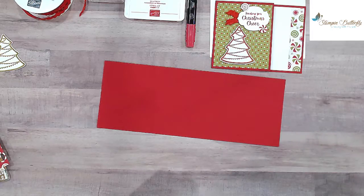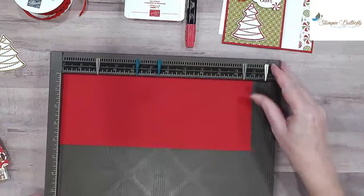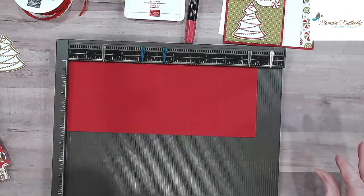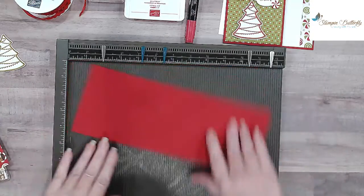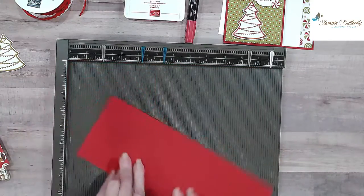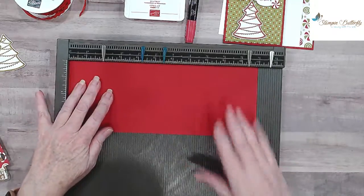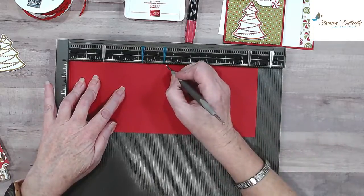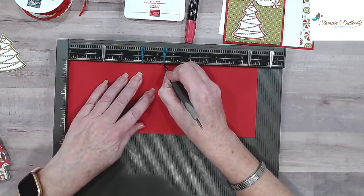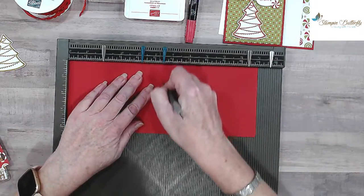Now you can score on your paper trimmer, but I find it easier sometimes to use my scoreboard. So we'll go ahead and use this. Now let me grab my dimensions really quick. So you'll notice this card is 4 1/4 by 11. So that's your standard card that you guys are usually used to making. And all we're going to do is add 1 extra score. So normally your halfway mark here, you would be scoring at 5 1/2, which is this one.